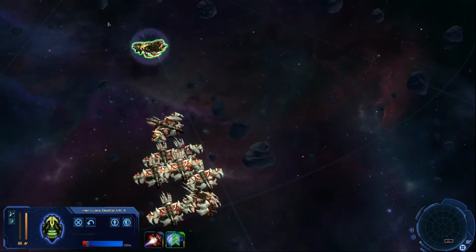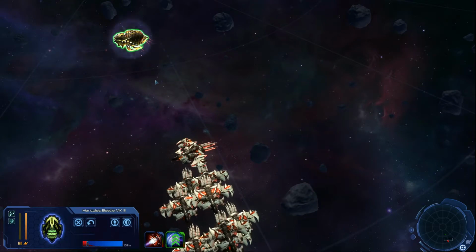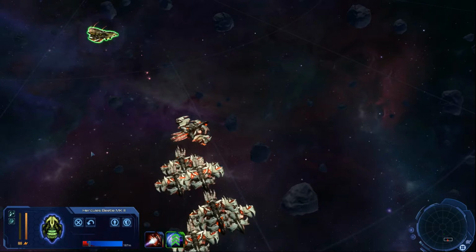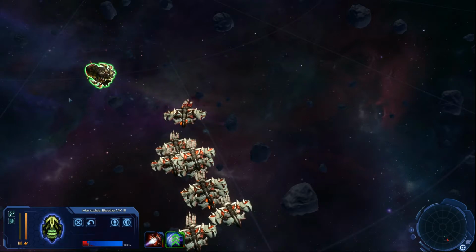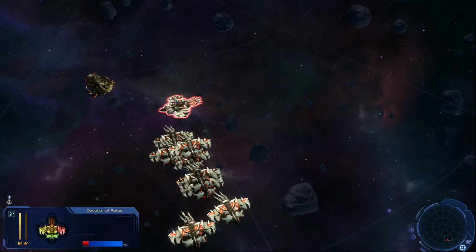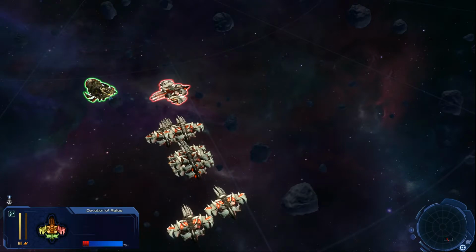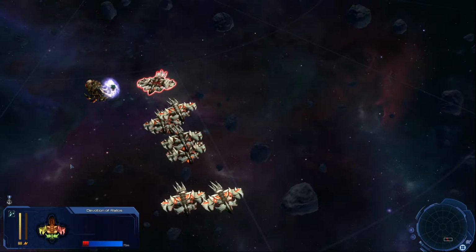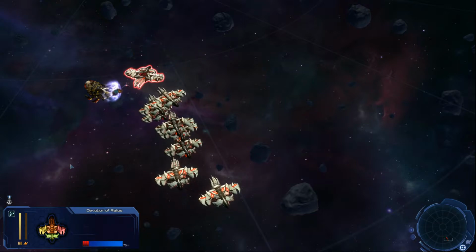So actually, let me set it to frontal fire and see how that works. I just gotta keep an eye for the red number text to see if it actually will breach through my shields or not. That would be my main concern there. And for some reason, all they're doing is spinning, which is the weirdest defensive maneuver I've ever seen.